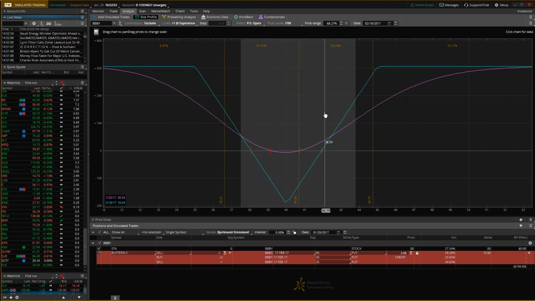To figure out your break even on this trade, you take that $45 minus the $3. That gives you the $42, as you can see here. And on the downside, our $35 plus that credit received puts us at the $38 mark. I'm rounding it also, rounding it to $3. So that's our break even. It doesn't have to move a whole lot to make it to our break even. That's the good thing.